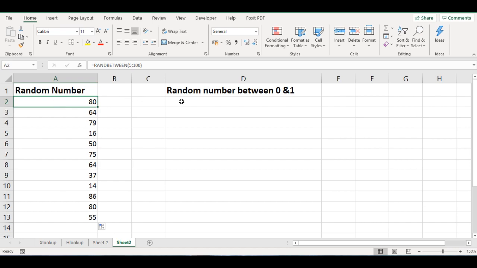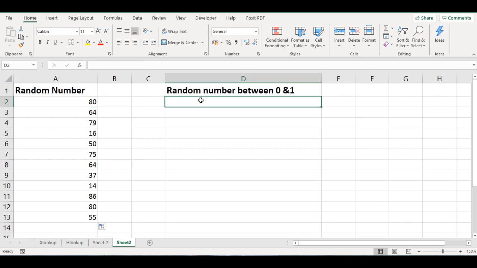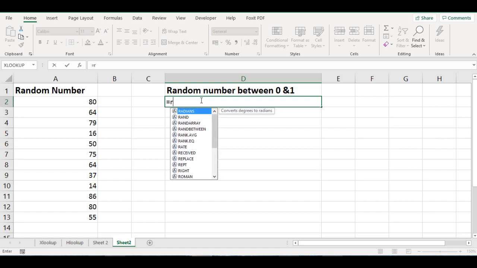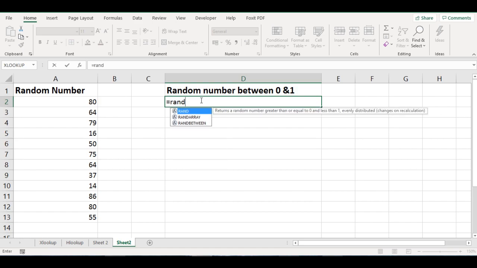Okay, in this other example, I want to show you how you can generate random numbers that are between 0 and 1. To do that, I'll key in the RAND formula.